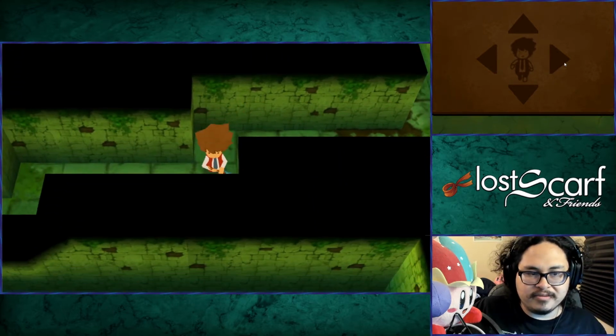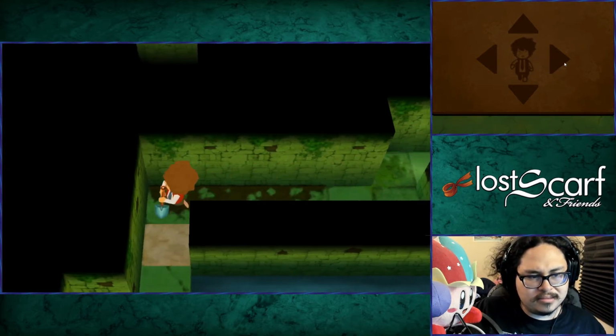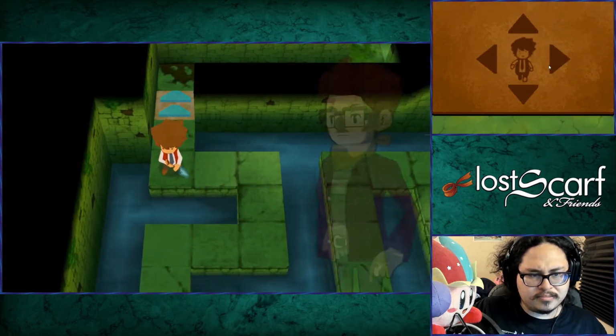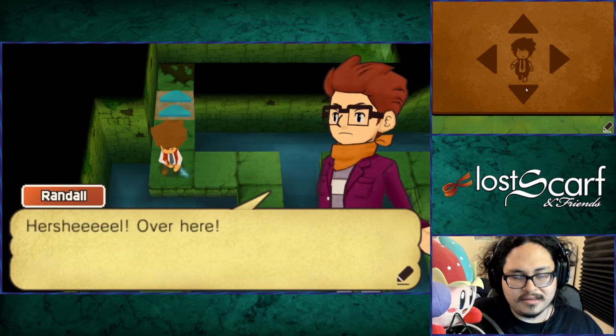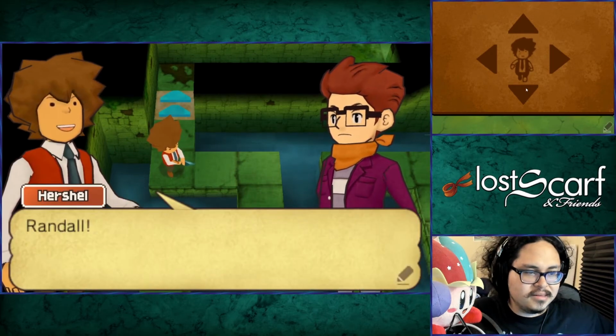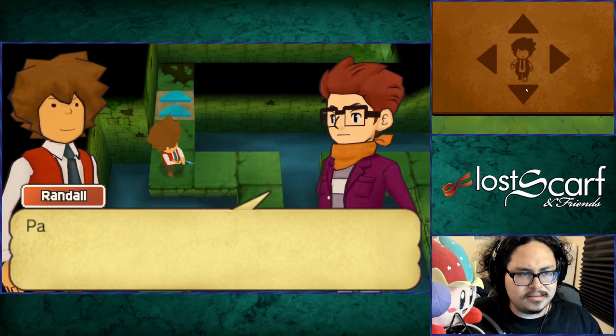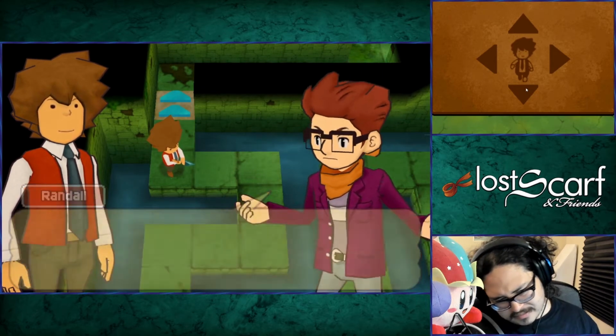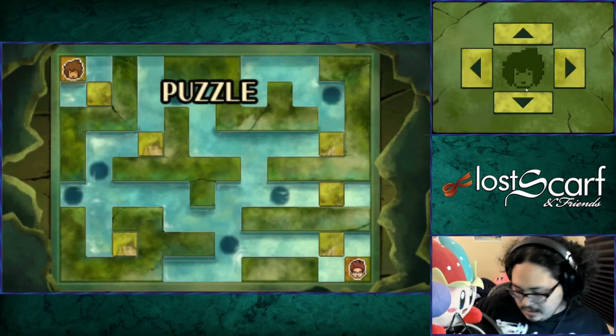I assume we're very far from Randall now. Huh, okay. Herschel, over here! Randall? Past this chamber, there's a way down to the next level. Can you get over here? Well, I'm trying. Okay. A new puzzle!